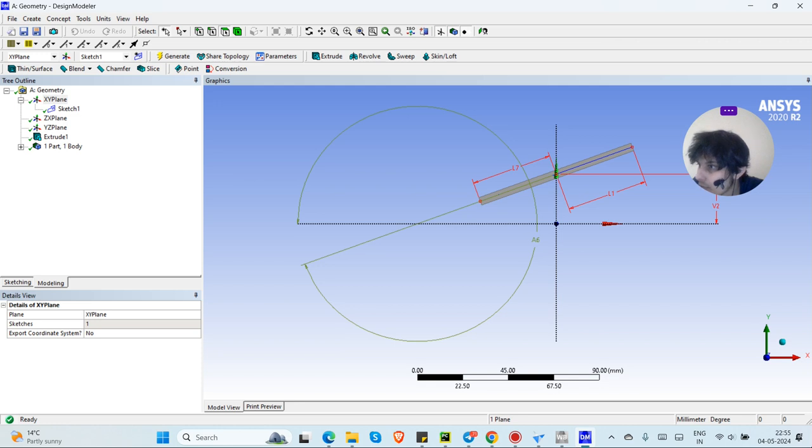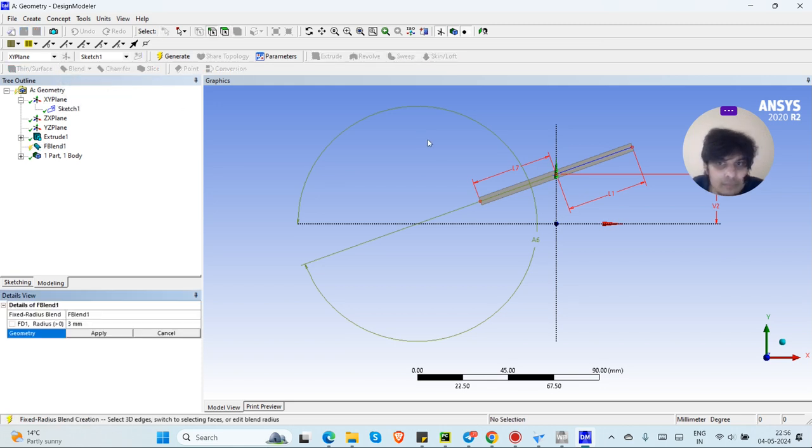Select fixed radius blend from the create menu toolbar. Fixed radius blend, yeah. In the details view, set radius to 25 mm. FD1 25 mm. I select it.